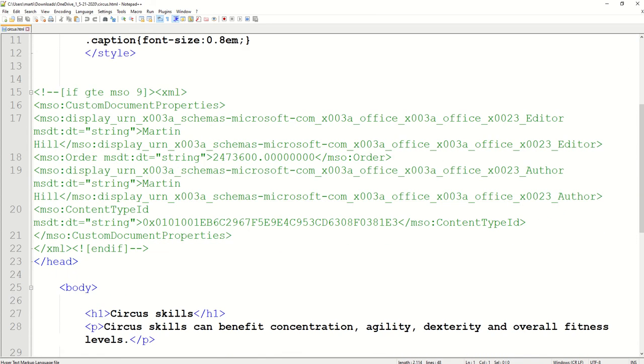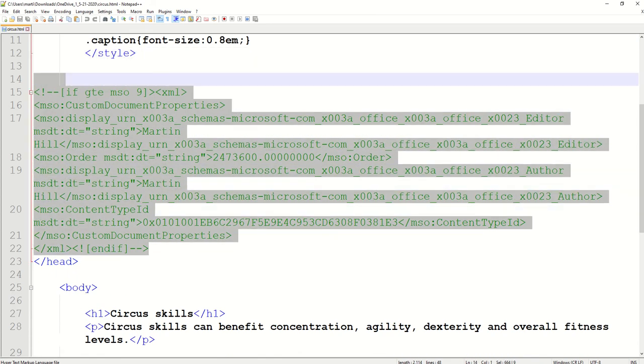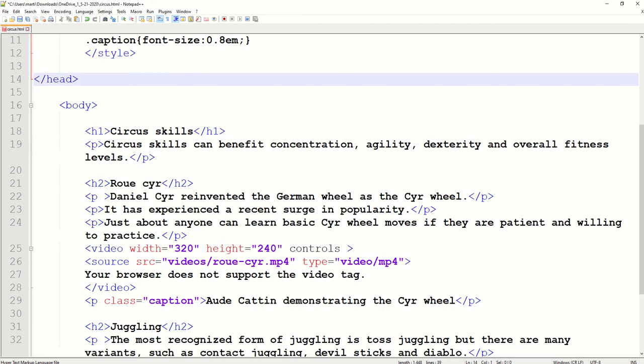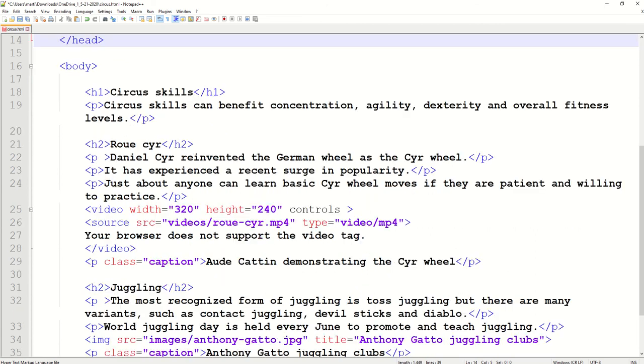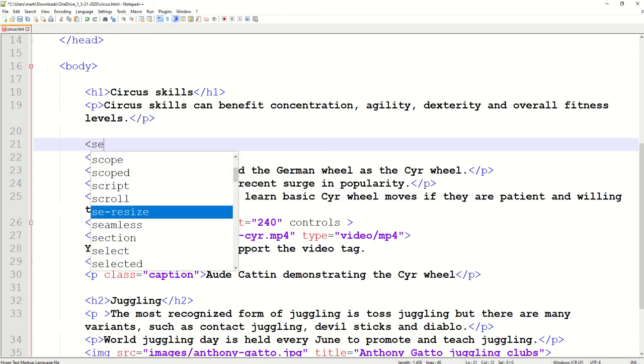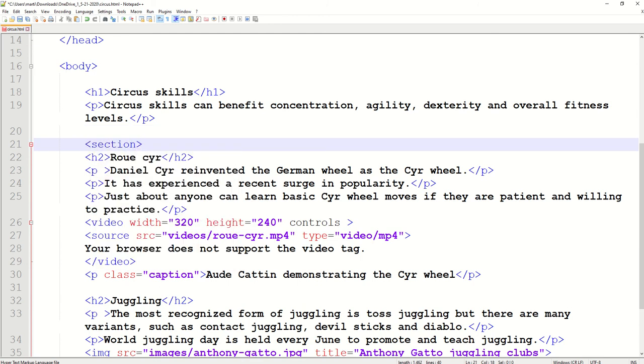Again, where's that come from? Let's just get rid of that. It's just annoying. So let's try to split things up, and we'll stick with using semantic elements as appropriate. So I'm going to say we've got a section here that includes all this rubes here. I don't even know how you say that.